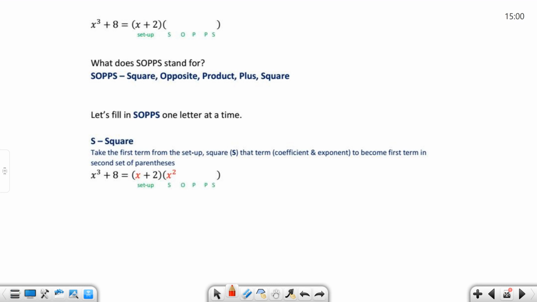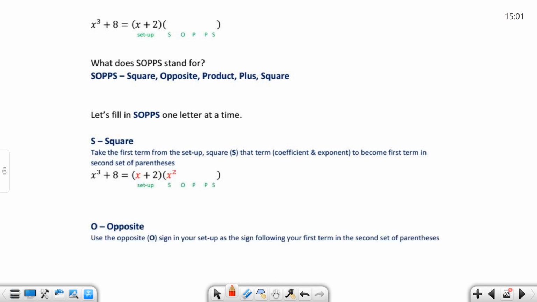All right. So then the next thing is opposite. Remember in our setup, we took this sign here and we put it exactly there. Now we squared this. Now we're going to take this and take the opposite sign and put it right there. So if there's a plus there, we're going to use a minus, okay? And if there's a minus, put a plus. So these two signs are always opposite. These two are always the same. It's always the same in the setup, and then you change it for the first sign you write down in your SOPPS. Now look, we just took care of the sign of the next thing.